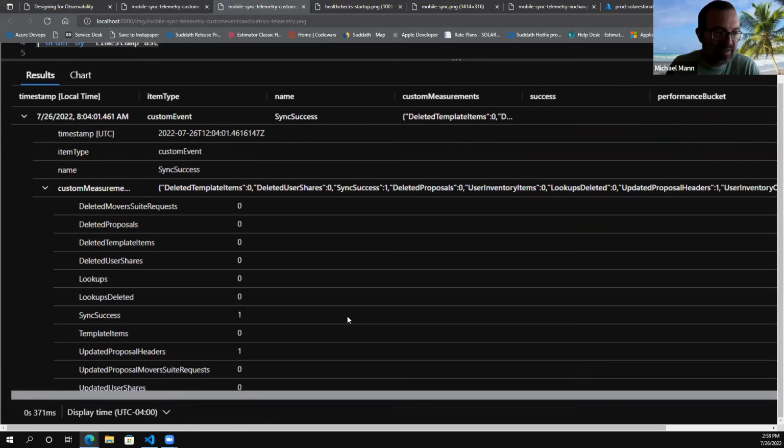And it's not perfect, but you can see here that we had a success custom event, and this was logged in Application Insights. And you can see all of these metrics, right? How many deleted records did I have? How many deleted proposals, templates, and so on, right? And you can see these metrics that were captured, which are all things that we can query against our system at a future date and time.